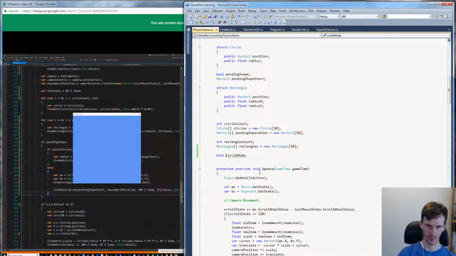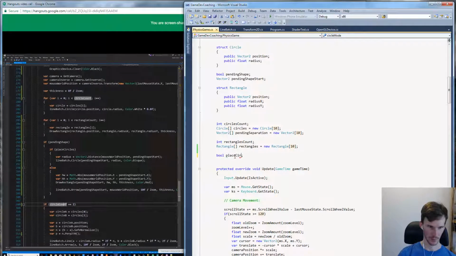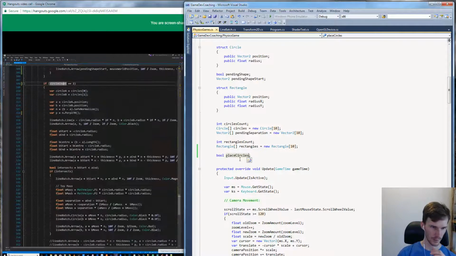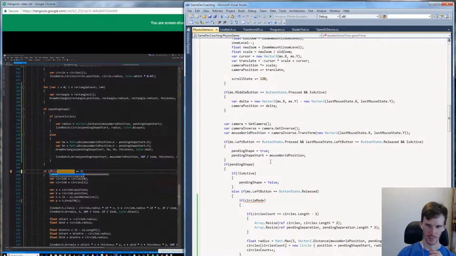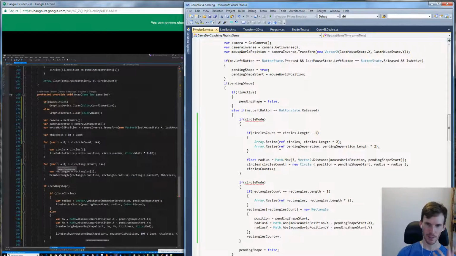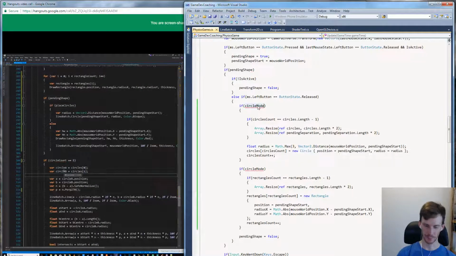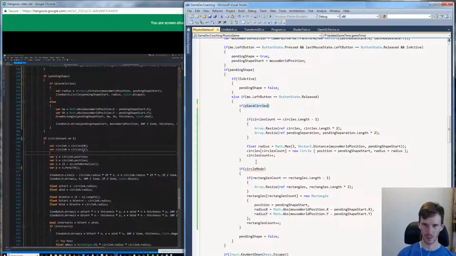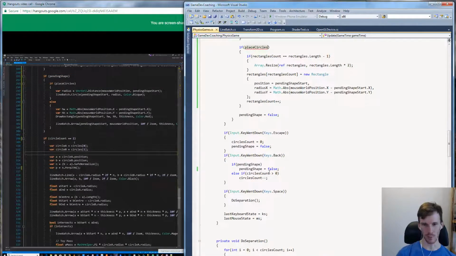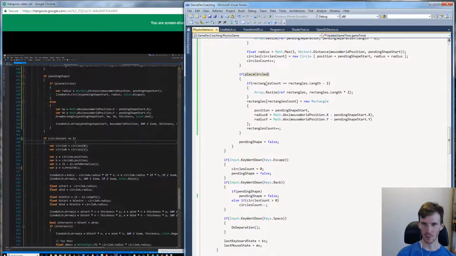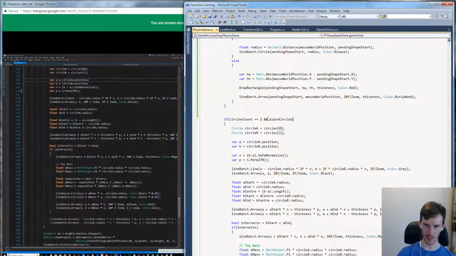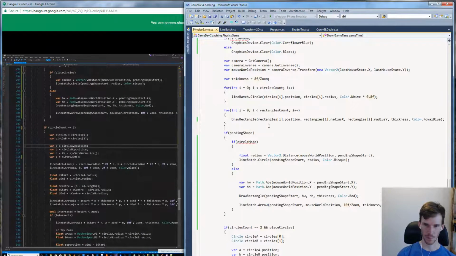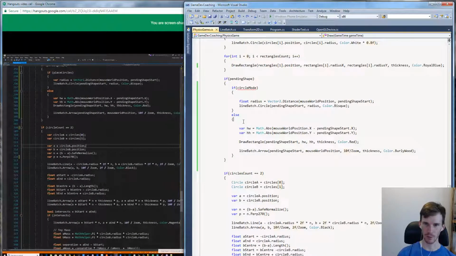Oh, one more thing. There's no point doing any of this if we're not in circle mode. Wait, oh, this is drawing. Well, you can always turn that off if you're not in circle mode. I mean, that's just irrelevant. Otherwise, if circle counts too, and placing circles. Yeah, but I might want to see them while I'm placing rectangles around it. Fair enough. Okay.